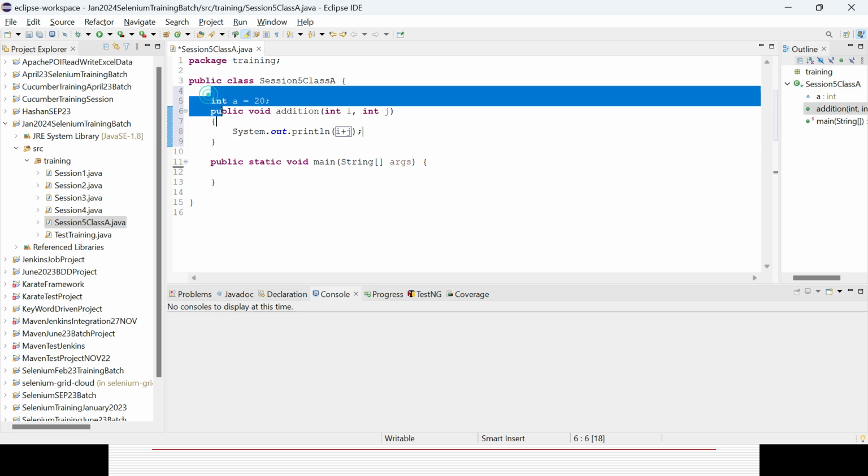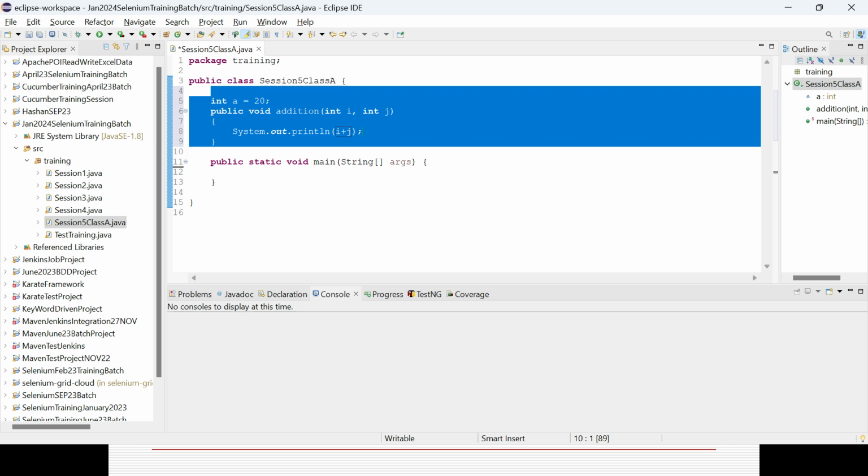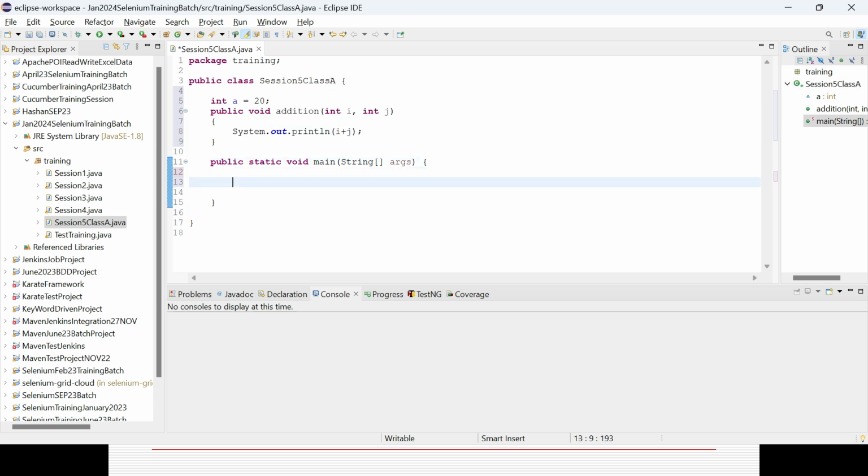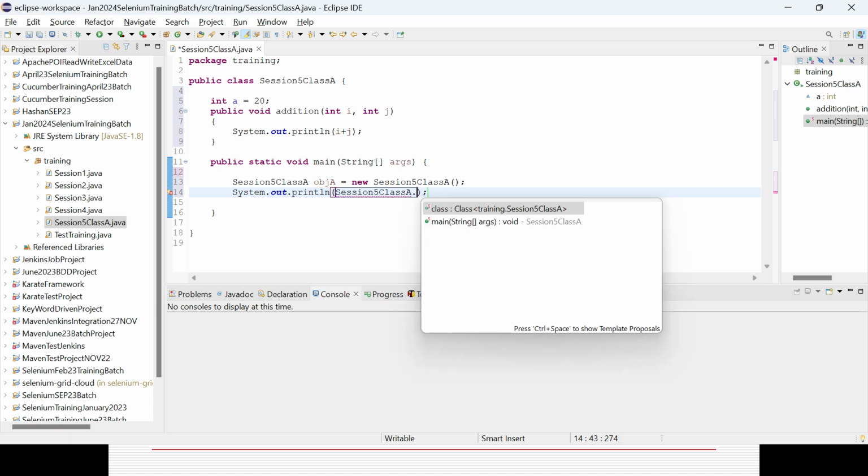You could see this is the class level, and how can we access those variable and method in the main method? So we need to create an object of that class, right? So I'll be creating an object here in the main method, say object a with the help of the new keyword, and then I can access the variable with the help of the object dot, whatever variable a I have defined.